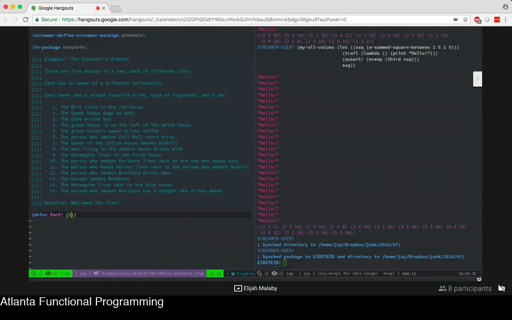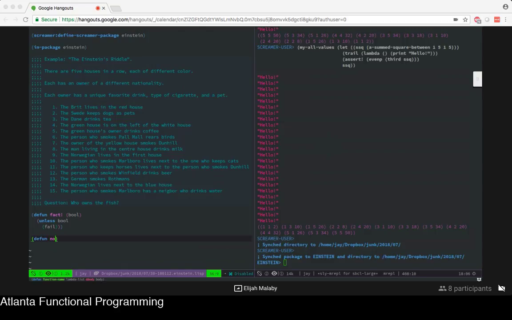First one is fact, which takes a bool and just does unless bool fail. This is basically assert, but lighter weight. Assert is actually a much more complicated little tool that involves Screamer's logic variables, which we will get to later. Is assert a macro? Yes, assert is a macro and a very complicated one. Because it has to do a lot of processing to optimize uses of Screamer's logic variables and such. Whereas if you're just using it to assert a Boolean, it's basically just going to do this, but a little slower.